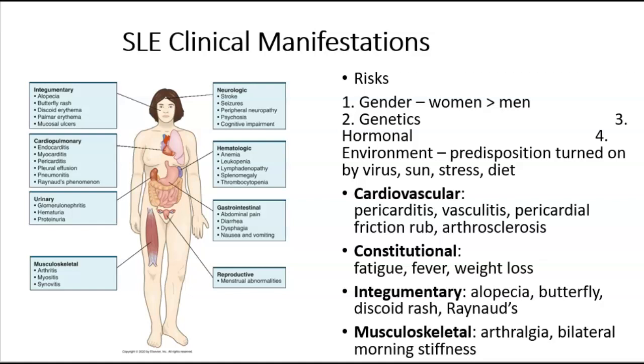That's why for our lupus patients, it's so important to monitor their elevated BUNs and creatinines, because it could show us that there's lupus nephritis happening, and we might need to change their therapy to prevent further damage. A person may have seizures, peripheral neuropathy, cognitive issues, problems with the hematologic system, and increased infection risk.